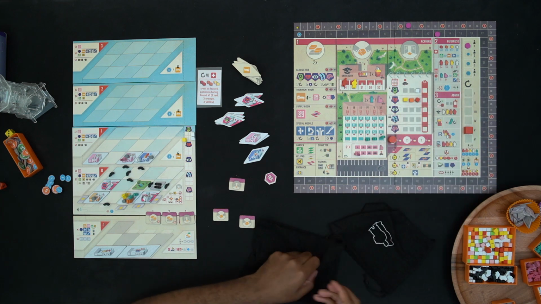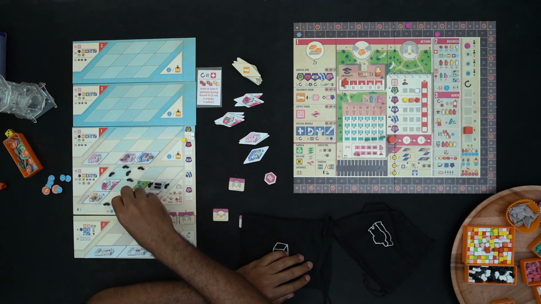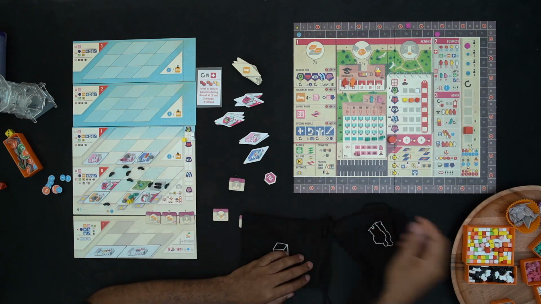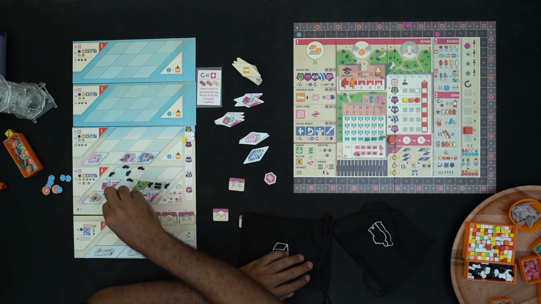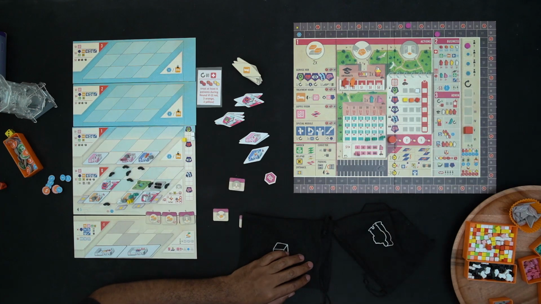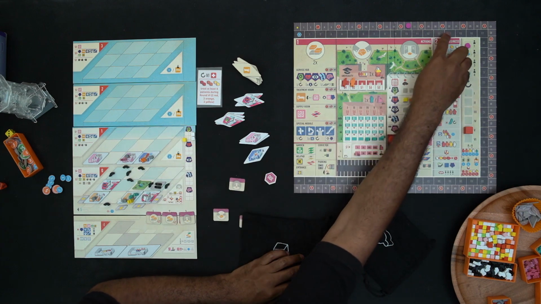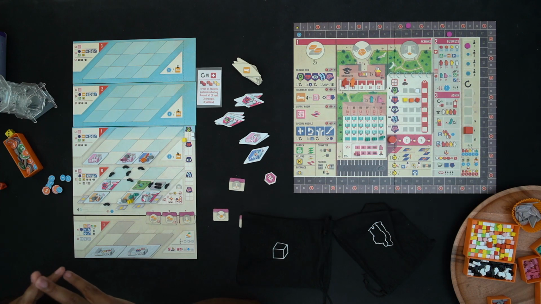Put these back in the bag. This one becomes orange. This one becomes yellow. This one becomes white. And this one becomes orange. Because of the room, and I get a victory point. Creeping points here. Creeping points. Okay. Cool. Glad we've established that.